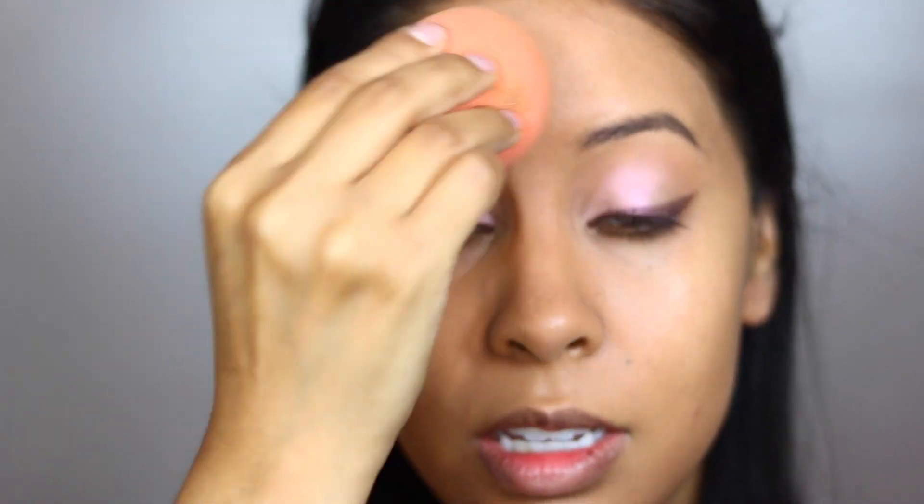So it still leaves me a little bit dewy. Sometimes I like that, a lot of times I really hate it. But for now I do like it because my skin just feels tight — otherwise I'm going to be looking too matte and it's going to make my skin look dry and actually very cakey.